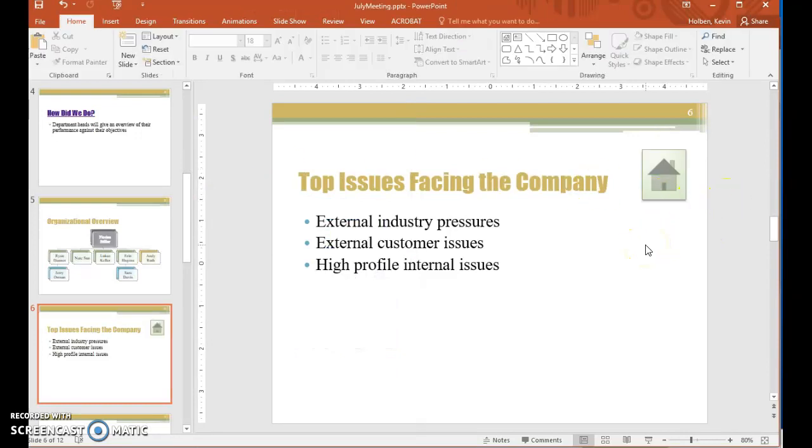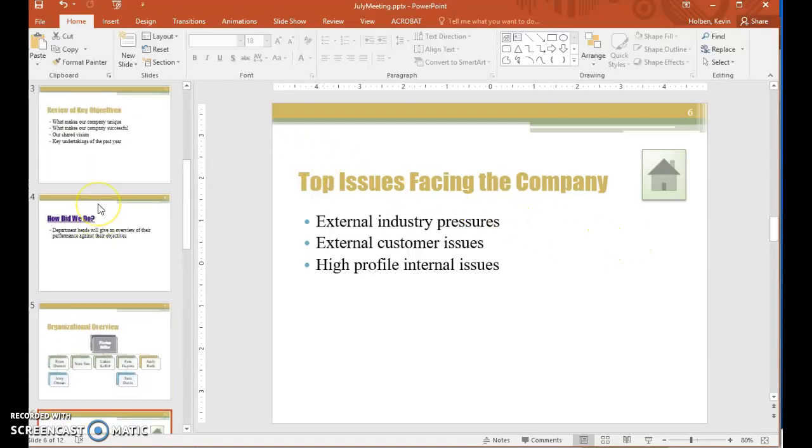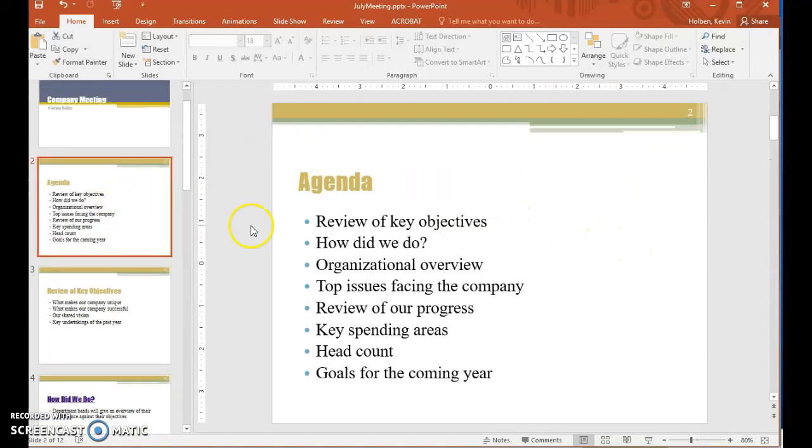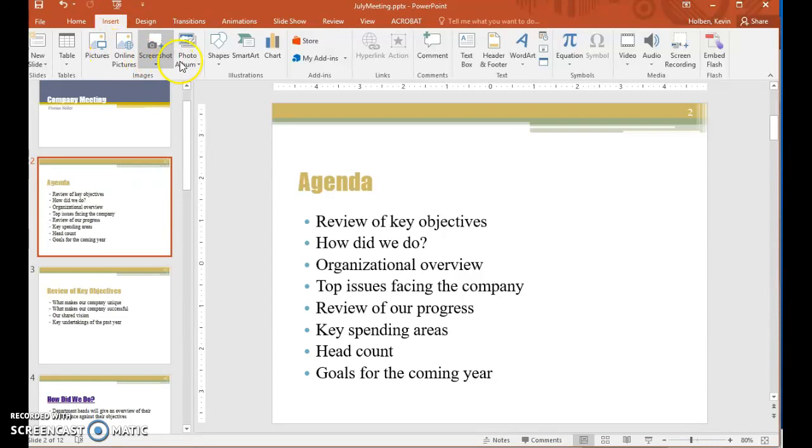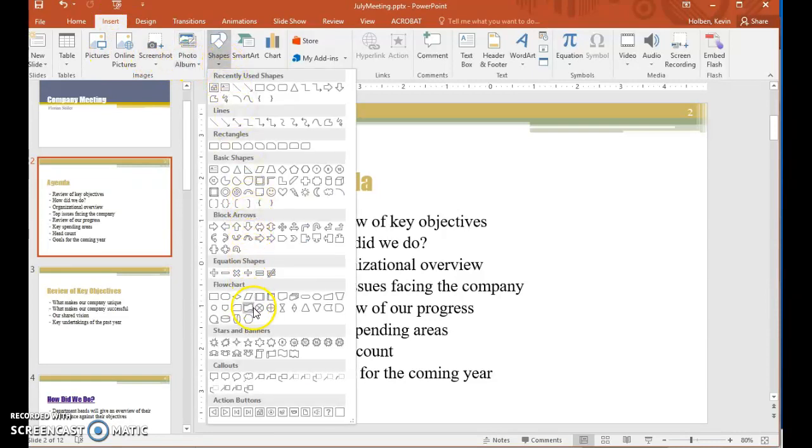Step 60. Display slide 2. Then on the Insert tab, in the Illustrations group, click the Shapes button to display the Shapes gallery. Step 61. In the Action Buttons area at the bottom of the gallery, click the Action Button Return icon.